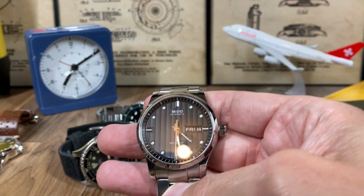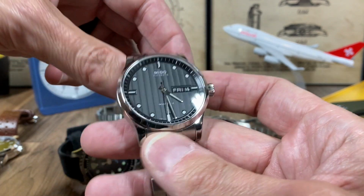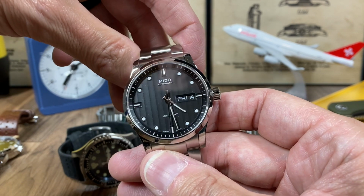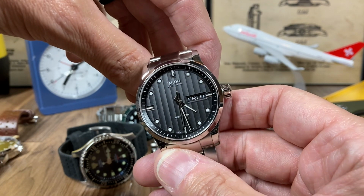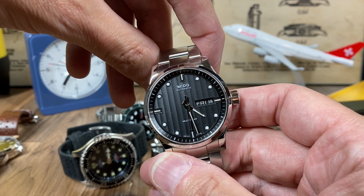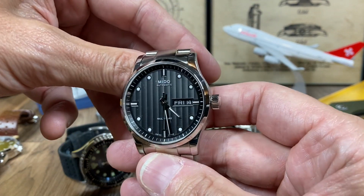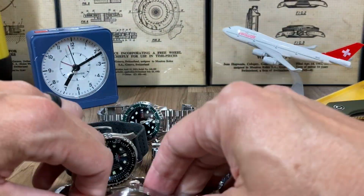It's so hefty. And I think this one was a little bit over 38 millimeters, but it wears big. There's several in the Multifort line. I recommend checking out Mido. They have some pretty cool options. They've got a nice diver that's a classic diver. It's well made. This keeps really good time. I was really impressed. It's a Mido Multifort. Again, Swatch Group company. Set the Mido out of the way.